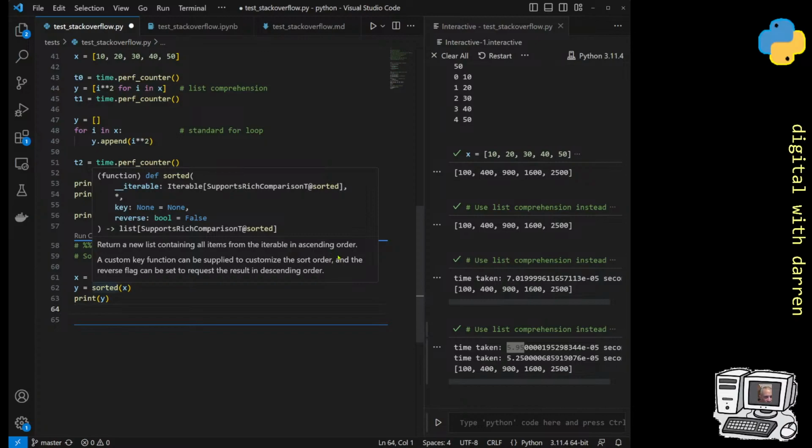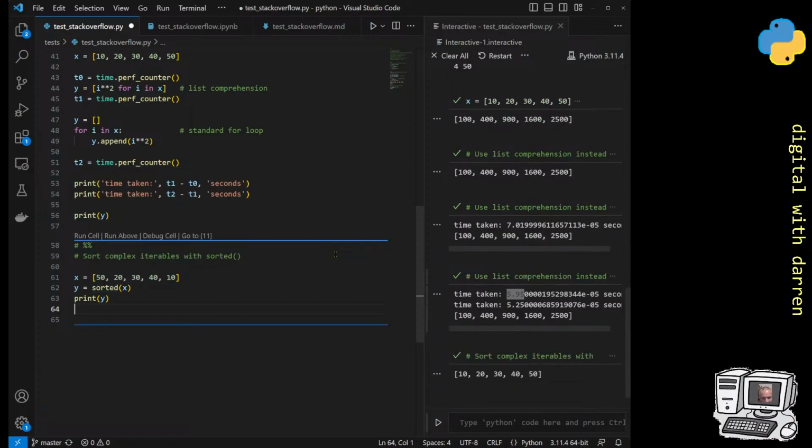So it's not amending the list in place. It's creating a new portion of memory where the modified list is. I think I could probably show that, because let's just run it first. There we go, it sorted it, because the 50 and the 10 I flipped around, and now it's the right way around.